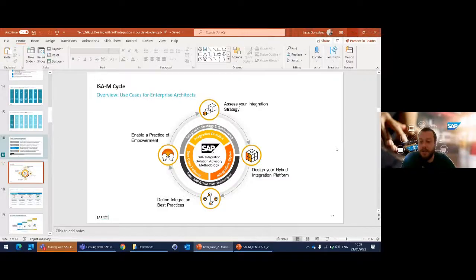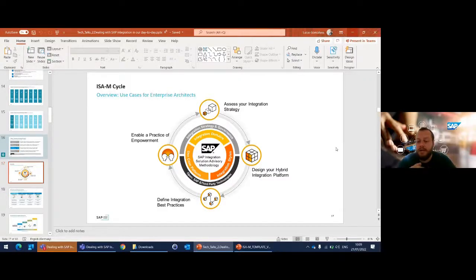Could you explain this IAM again? What is it for? Okay, this may be my fault. The IAM is basically the methodology that will support you to understand your current scenario. Looking at this cycle, the IAM is a methodology that will support you to assess your integration, so what you have, which types of requirements and domains you have.